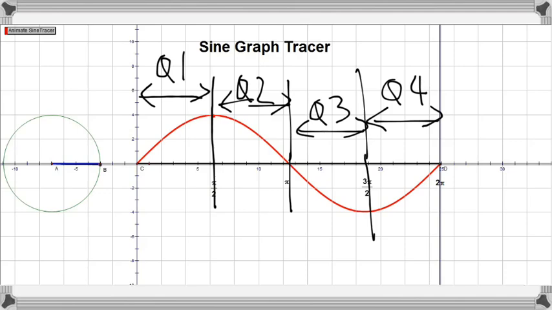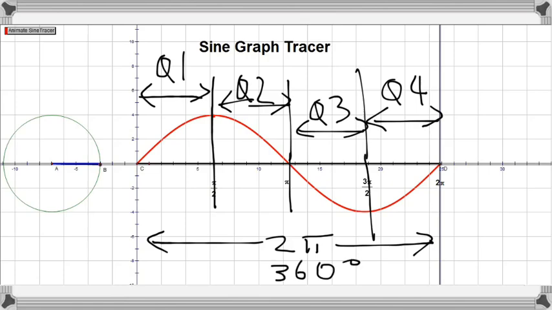Now, the period of sine is the length through which theta has got to be swept to complete one full cycle. And that, as you can see, is 2 pi radians, which is a full circle, or 360 degrees. And the amplitude of the sine graph is just the maximum distance that you sweep in the vertical from the central axis to the zenith, and that is basically 1 unit. Okay, it doesn't matter whether it's plus or minus, it's just 1 unit. So that's how sine goes.